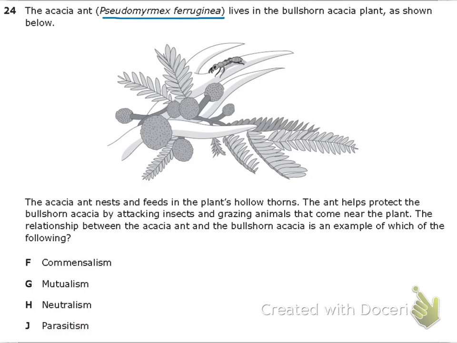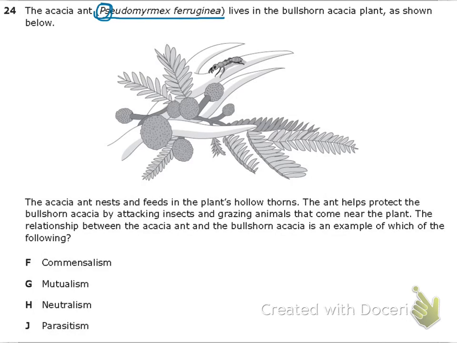So when you're reading a question, if you see two words next to an organism's name, where the first one is capitalized and they both look like they're maybe in another language, they actually are. They're from Latin, and they are the scientific name of the organism. In this question, we don't need to know anything about that. Unless you see scientific names later in the question, or in the answer choices, you won't typically need to know anything about the scientific name. So we're going to ignore it for this question.